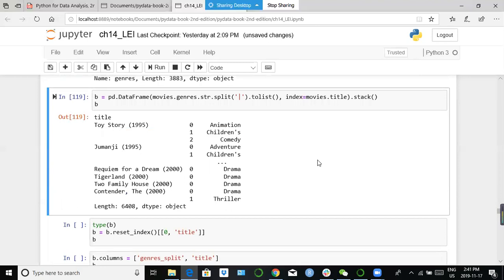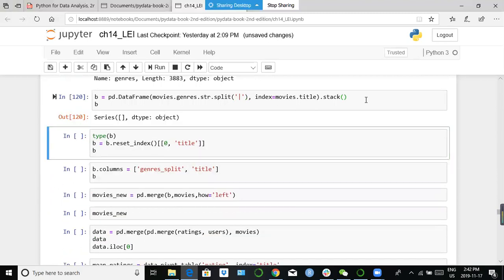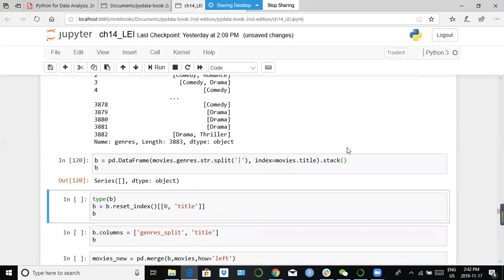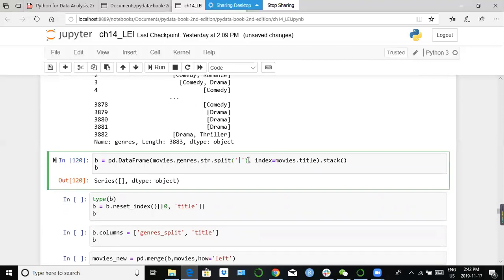So if you don't use two lists, what will happen? We can take a look. It's empty, because this is a string. So here you take this genres, right?